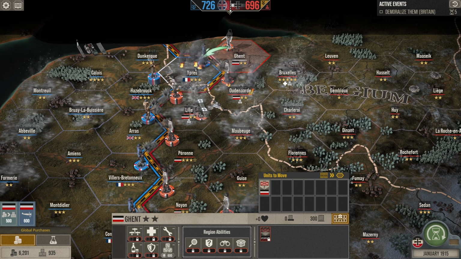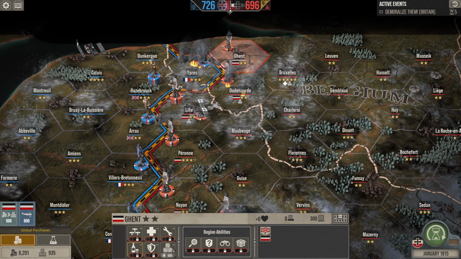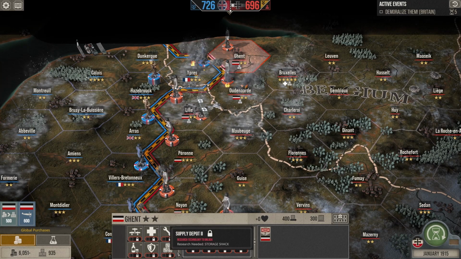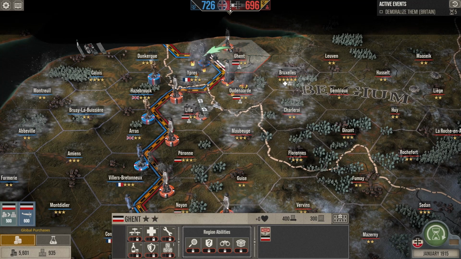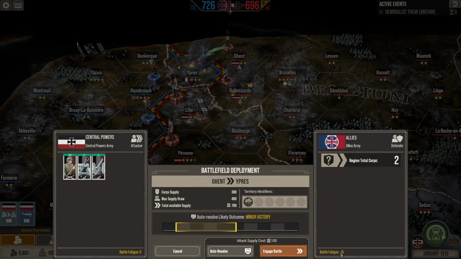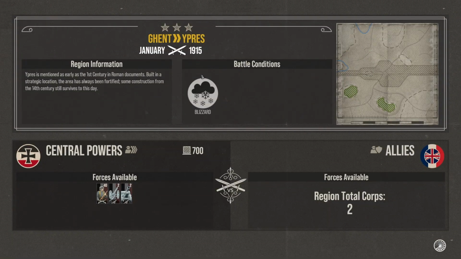Let's do it. Let's do one more attack from Ghent. Actually, let's cancel this. Cost 600 gold, but we've got enough gold. Let's do it. Yep, so they have battle fatigue, and we don't. I'm not certain exactly what the impact of that is. We'll find out.